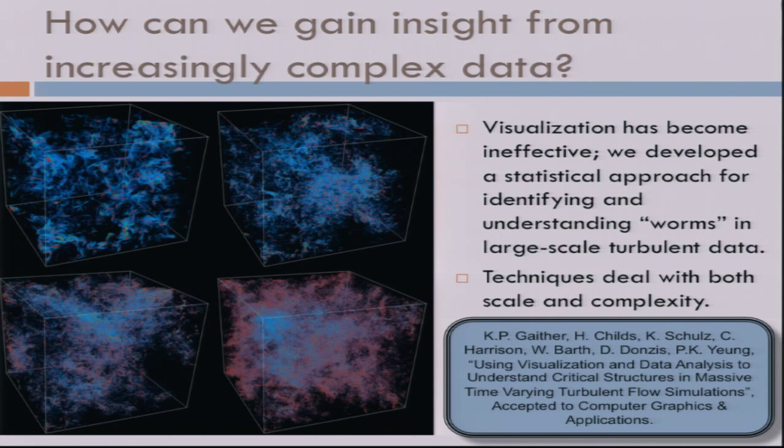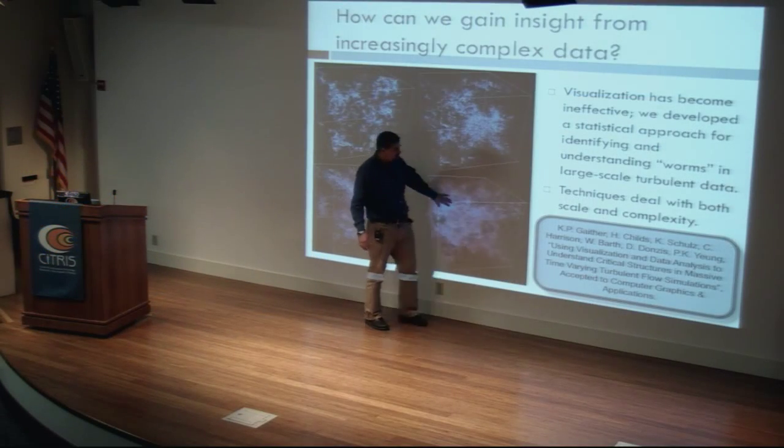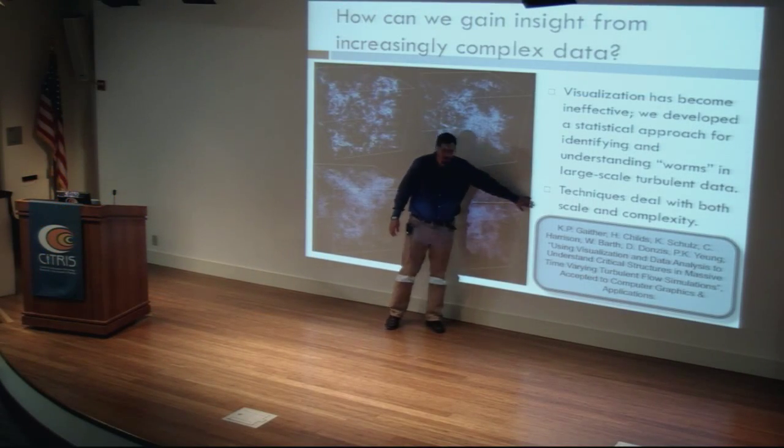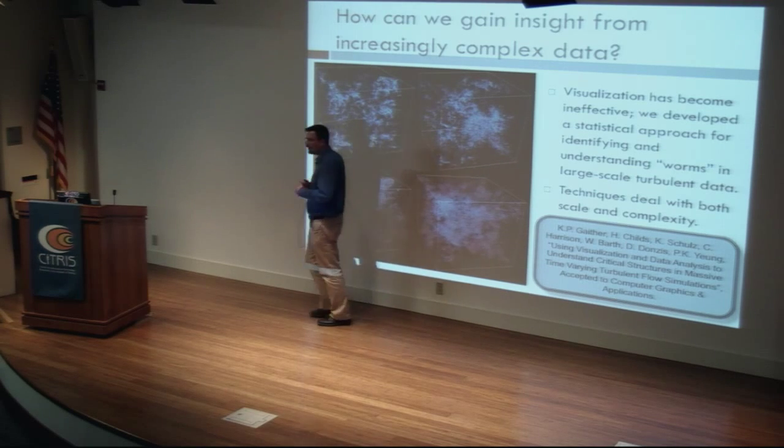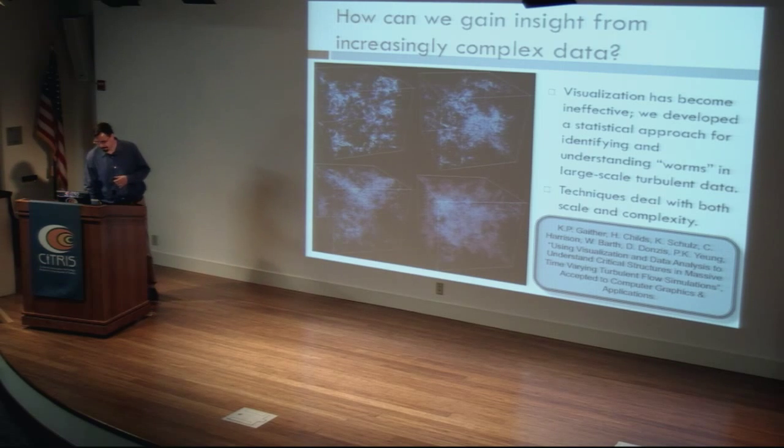And so this again is dealing with the complexity question. But I'd also say, since this is a 4096 cube data set, everything we did had to also operate in the scale space. So the solutions you come up with don't just have to be solutions for complexity; they also have to be able to work on very, very large data.